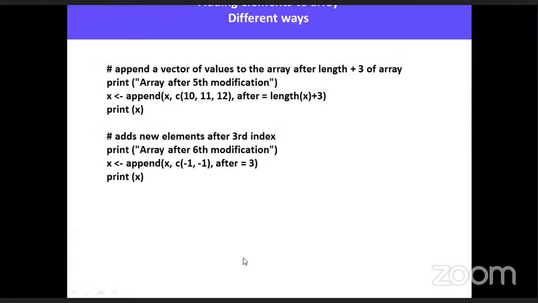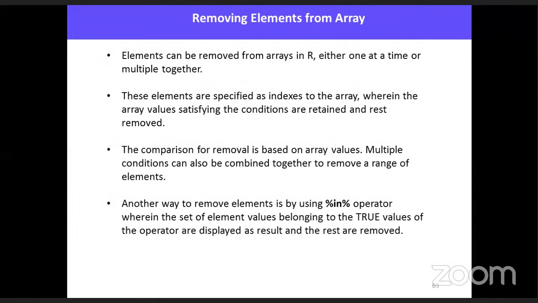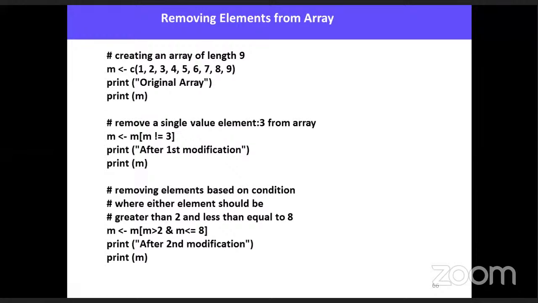This can be used in programming and looping to access a particular location. Elements can also be removed. To remove a single element, we have to use a syntax like this. What's the array name? M. We have to use these operators on the element we want to remove. So we can remove it like this.